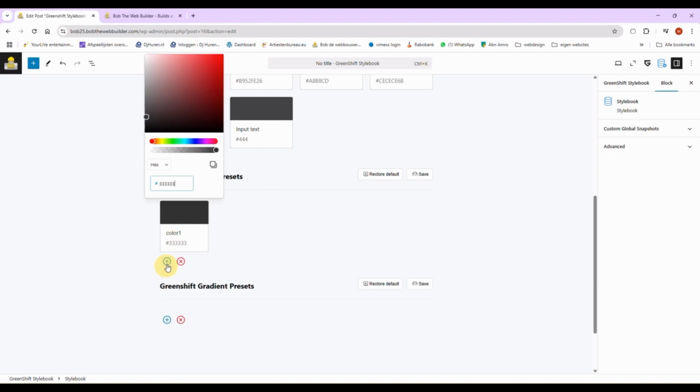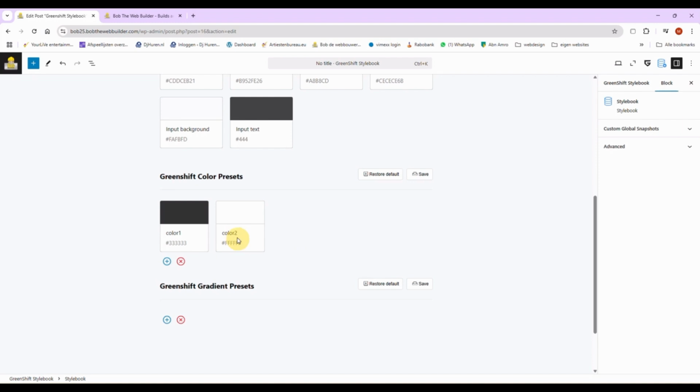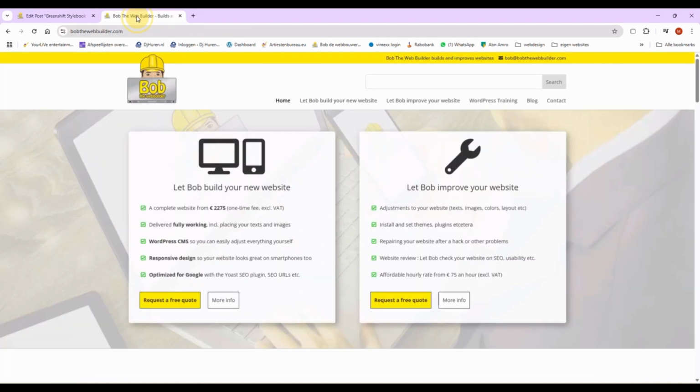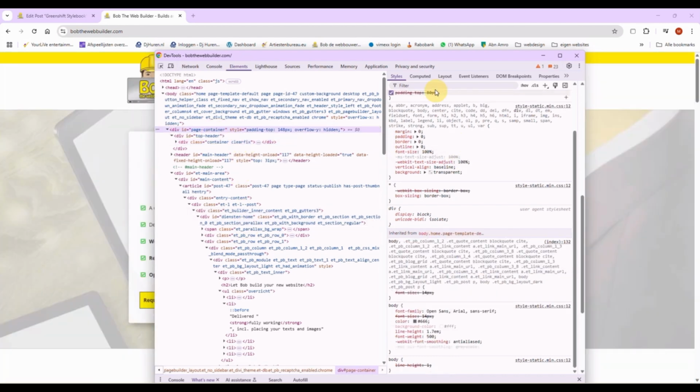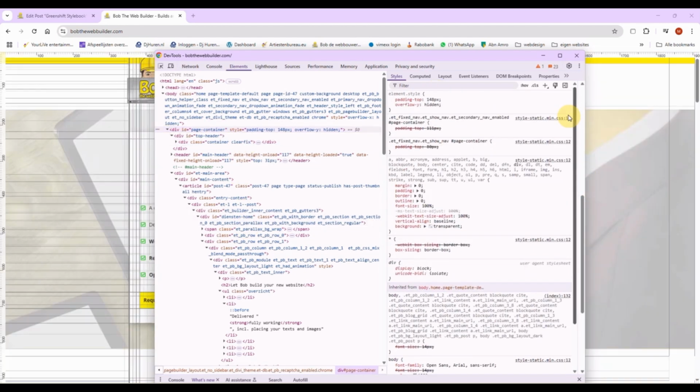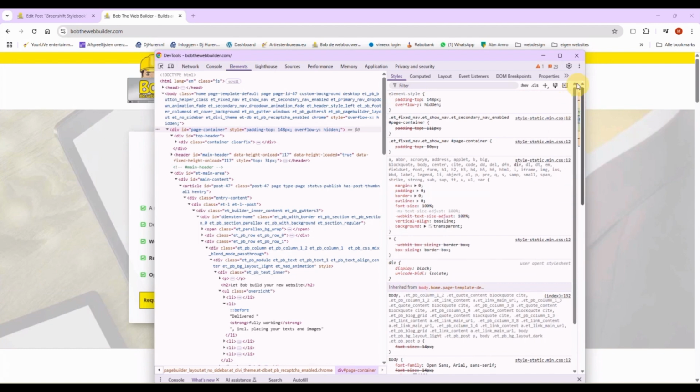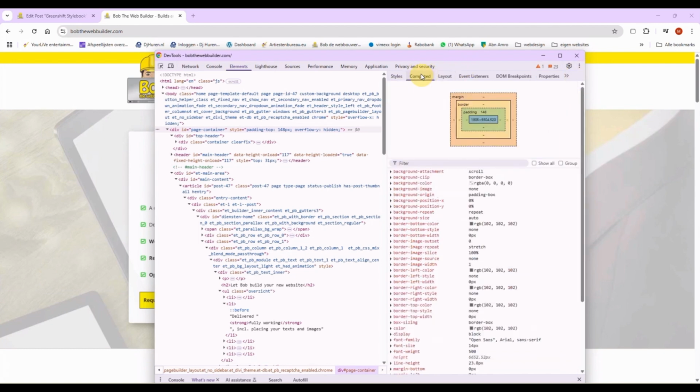One less, okay. Then the second color, I just want a white color. And the third color is my yellow over here. So let's inspect to see which is the yellow color. Let's see where it is. It's on this div. Okay, so here's the background color.